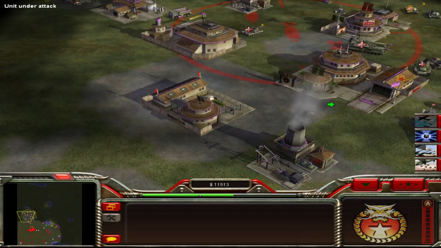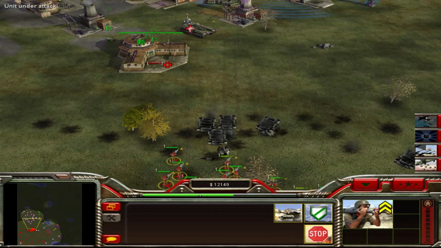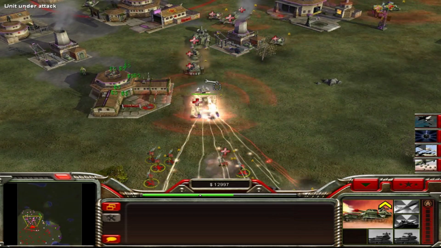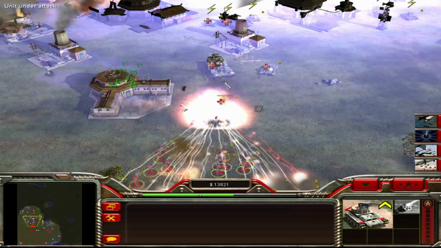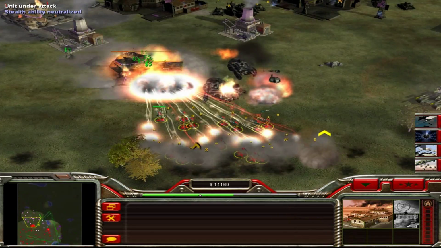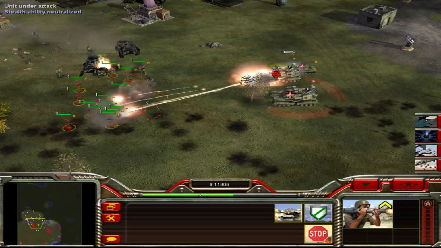Let's see here. Give us some sight. EMP. That'll buy us a good amount of time here. Oh, these Emperor Overlord tanks are going to be a cakewalk, especially if they didn't buy the chain gun upgrade. It does look like they did. Oh, that one did. No problem. Okay, big problem.